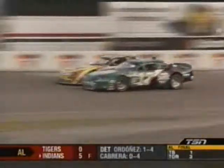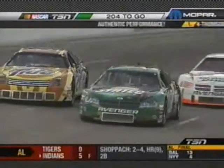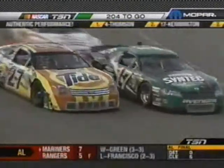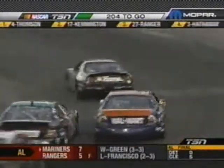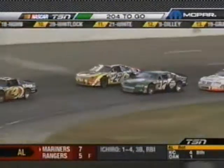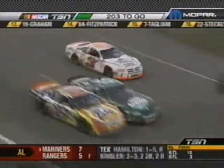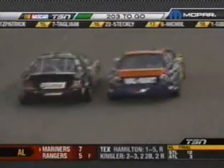Andrew Ranger has been quietly picking them off, now sitting in second, but for how long? DJ Cannington is charging up the inside. With 204 laps to go, you can check the ticker along the top of your screen to find out where your favorite driver's running. Well, we've seen the 4 cars start to fail as the runs go on, so DJ is going to put the pressure to him to see if he can get him up out of the groove like the 02 of Kerry Micks did. Still chasing the number 4 Chevy of Don Thompson Jr. and DJ Cannington still working on the 27 of Andrew Ranger.